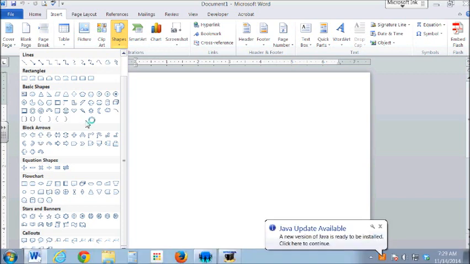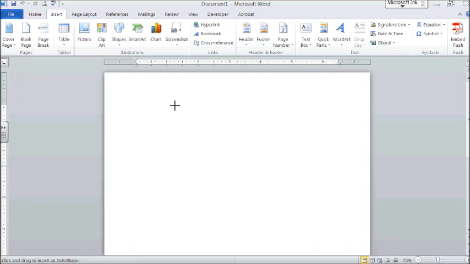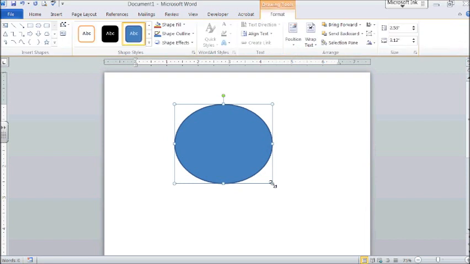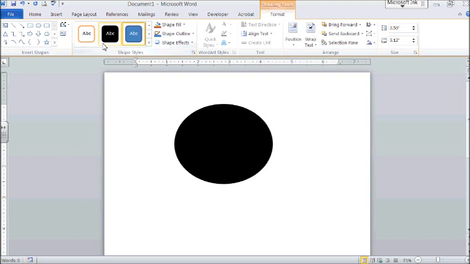We're going to take a basic shape. So let me take this oval shape. Click and drag. Once you draw a shape onto your document, notice how you now see your drawing tools. The drawing tool ribbon opens. In addition, you could use your insert shapes over here at the left. The shape styles allows you to affect the fill, the outline color, and then additional styles.